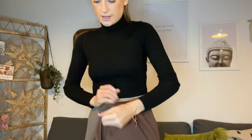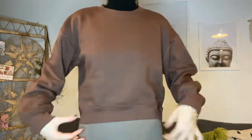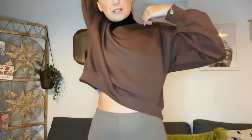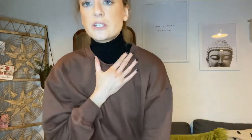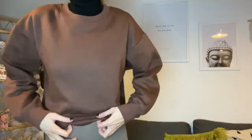You guys will have seen this jumper because I've definitely worn it in a video — just a basic jumper from Zara. It's not really oversized, which I feel is just that really nice in-between length — not really long and baggy, but not short enough to get me cold. I've been wearing this quite a lot actually, I really like it.